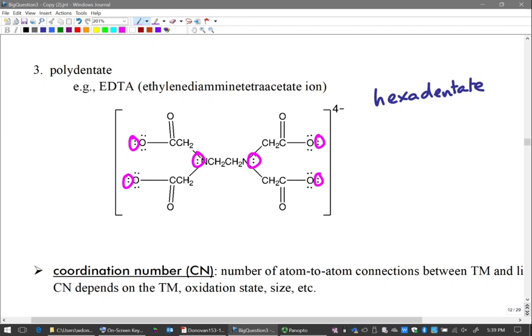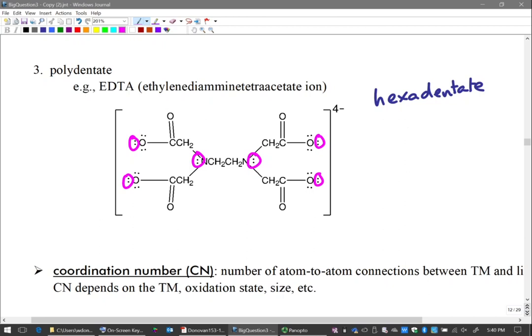But this is EDTA. You don't hear as much about EDTA as you used to. With foods and stuff, there used to be commercials that would say, oh, our product now doesn't have any EDTA in it. EDTA is common as a preservative. It's found in everything from beer to mayonnaise and everything in between to slow the spoiling process. But this is actually an anion. If you had a low enough pH, if you added hydrogen ions, you would have protons, hydrogens, attached to all of the 4 oxygens at the ends there. And you could write the formula, like H4EDTA. So EDTA is the symbol for this conjugate base, 4 times over, of that weak acid.